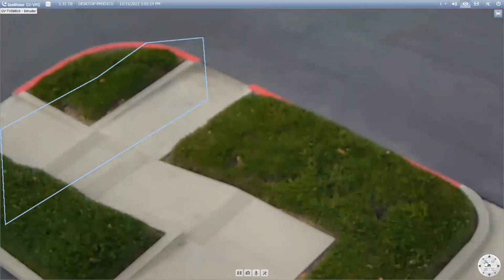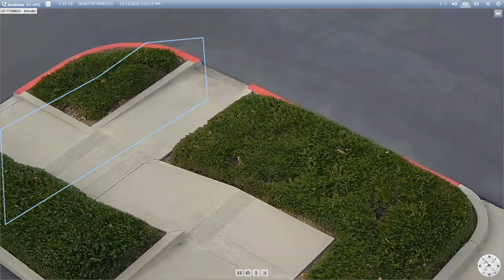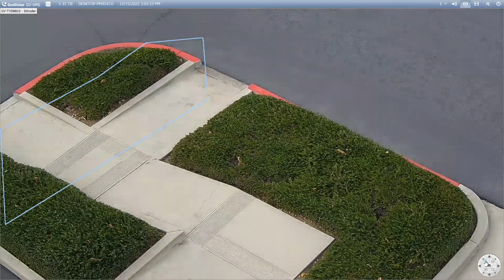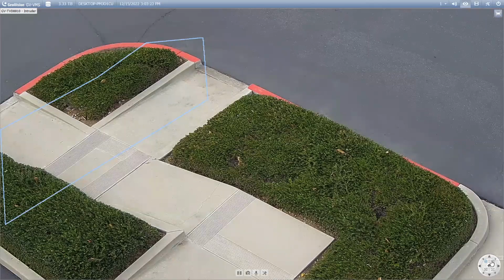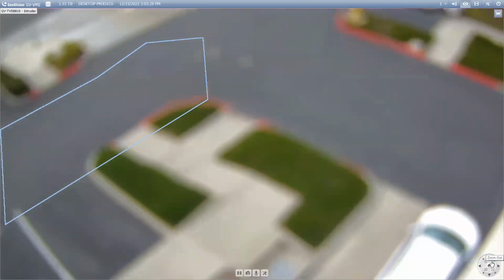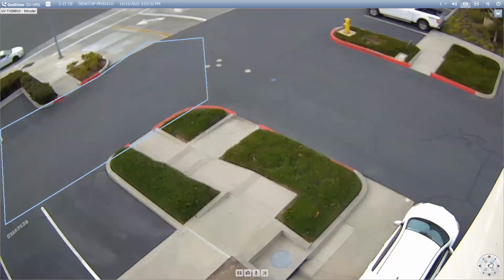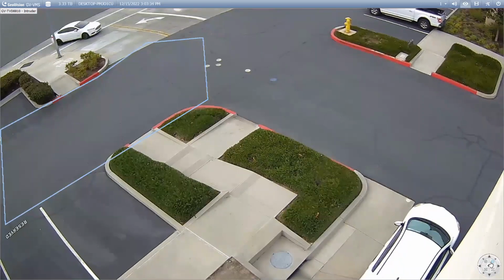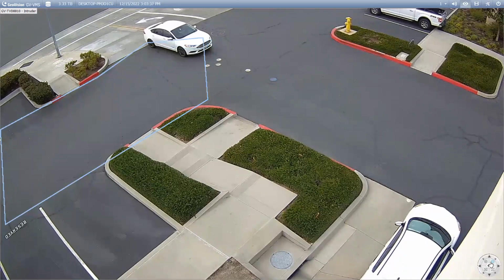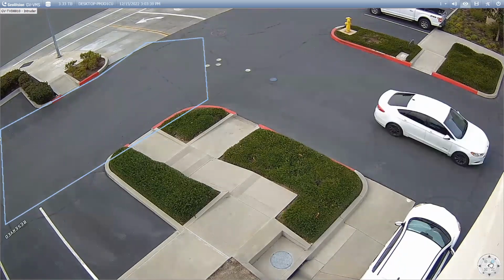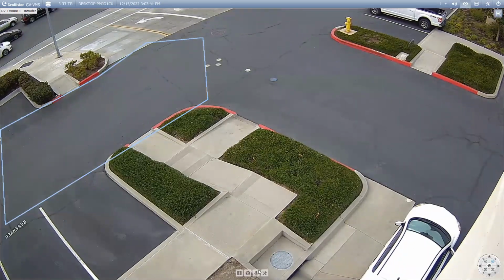But if I hold down the zoom in button here, as you can see, it optically zooms the camera. So the camera's lens is physically moving, and then it will do an automatic focus of that camera. And then if you want to back out the view, you can do that as well. So again, this is a feature that's typically used during installation, but if you are an end user and you see something happening, for example, out in your parking lot, you want to maybe get a closer view and get higher resolution, you can fully take advantage of the optical zoom in the camera.